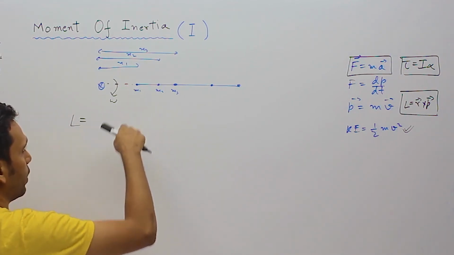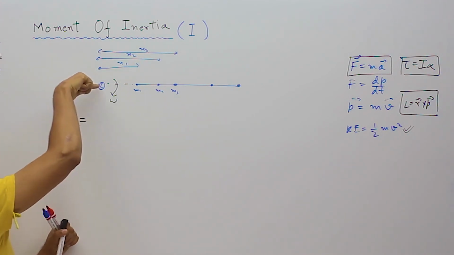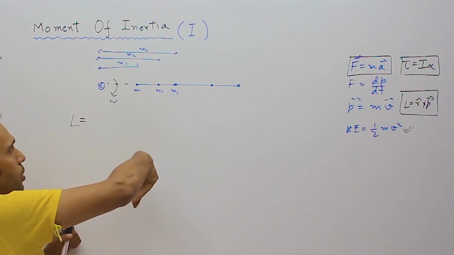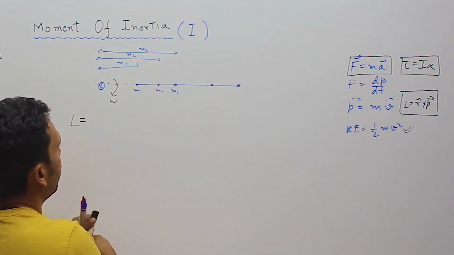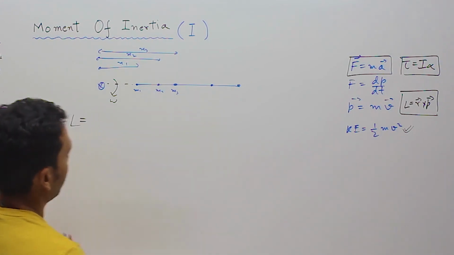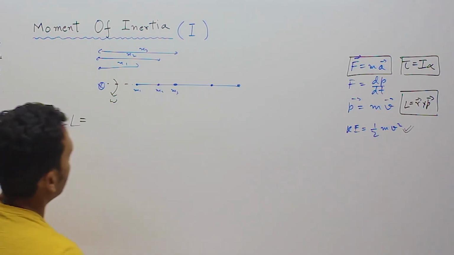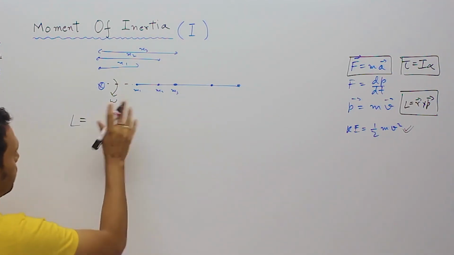and it's a vector quantity, mind you, but all of these will have an angular momentum which is inside the board, your r being from the point of rotation to the mass, that's your r, and the velocity is downwards. So r cross v is inside, so all of them will give you inside the board, and hence they can be a kind of scalar addition. It will be just algebraically added, all the angular momentum inside the board. So we will not worry about the vector part over here, and just the value.